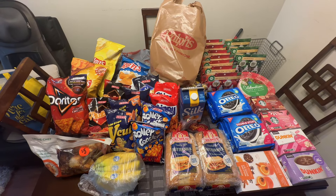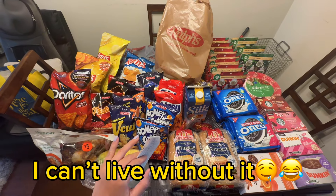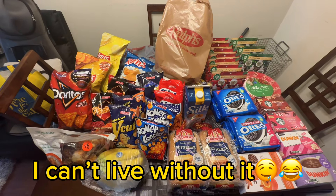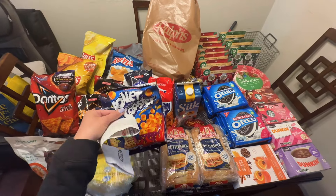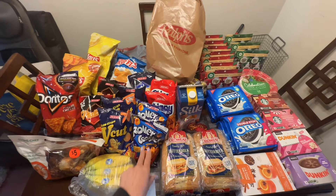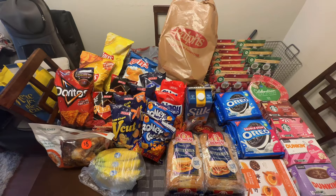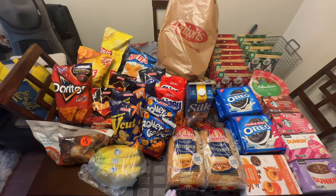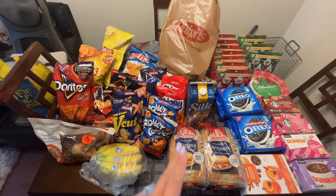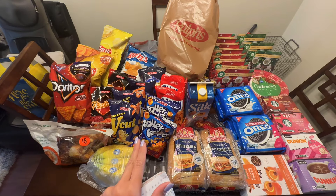I know you'll see a lot of junk food here — yes, I do love my chips, that is part of my diet. I know chips are bad for you, but one pack a day I bring to work. If you work out you just burn whatever food you eat, so that makes it balanced. What's bad is eating junk food and not working out — just wanted to throw that out there.